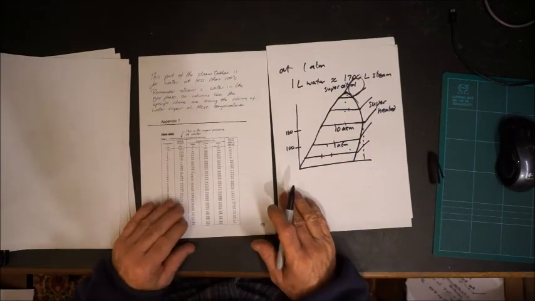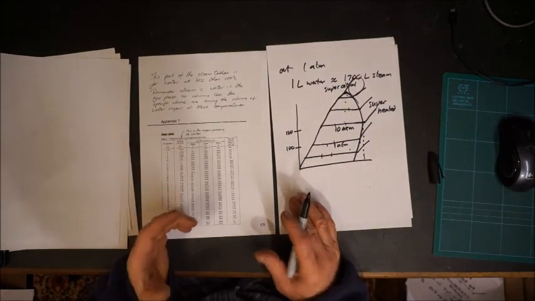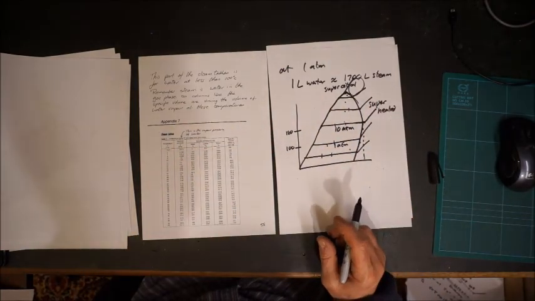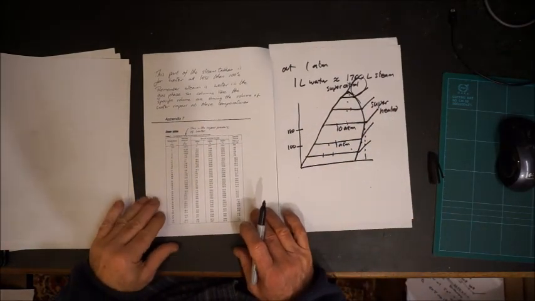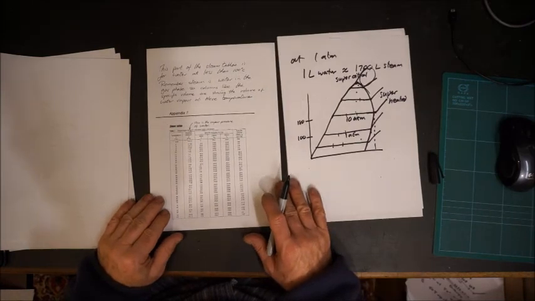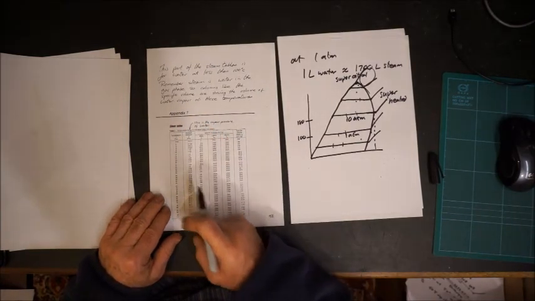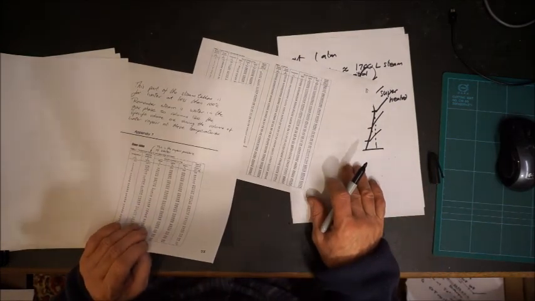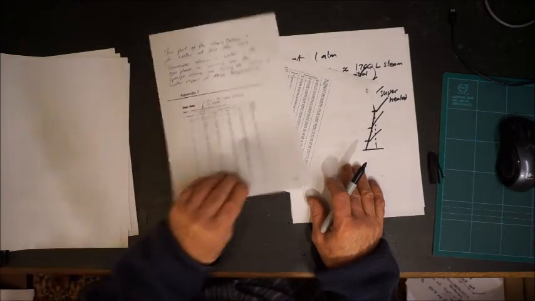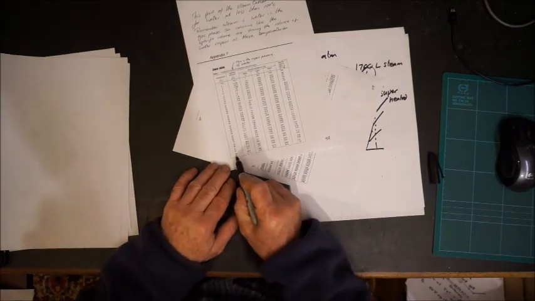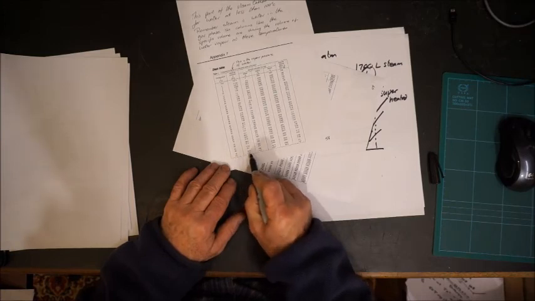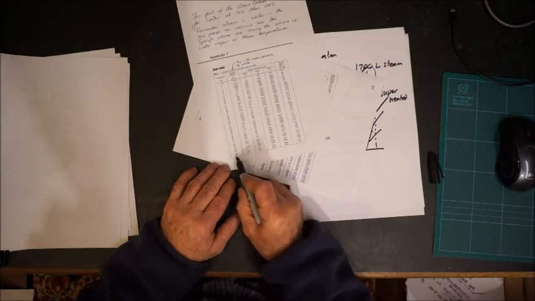Now, we come to the steam tables. Essentially what these steam tables are doing is bringing together all of this information. The first bits here are very much the same as the Marseille boiler experiment. This is from 0 to 100 degrees, and this little portion here is for higher temperatures and pressures. Let's just take this point here. This is one you'll be very familiar with. At 100 degrees, the boiling point of water, the pressure when it's boiling is 101.3 kilopascals. So this is normal atmosphere. That's the normal boiling point.